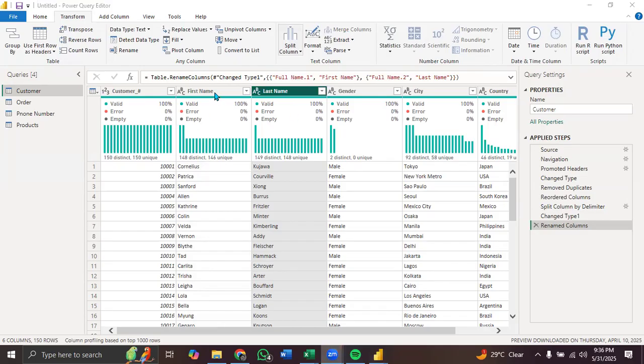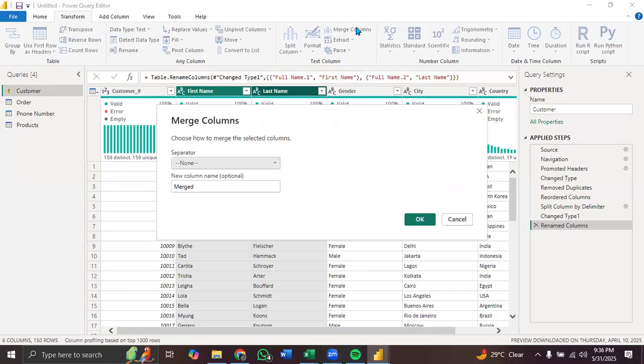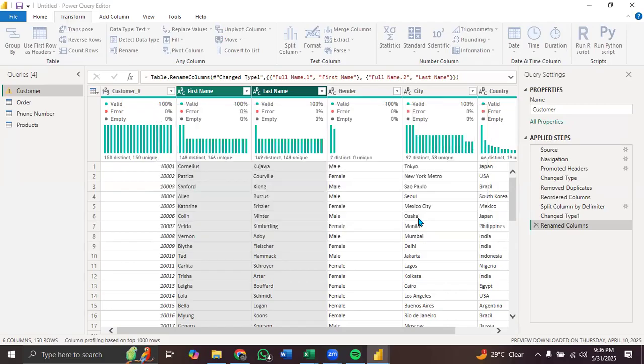Now I want to merge the first name and the last name. So I need to pick both of them together. I'm going to come here to the first name, hold down my shift and also pick the last name. Now I have these 2 columns highlighted. I'm going to come here to merge columns. Now what should separate it? Our space, right? I'm going to come down here, separator, and pick space. Then a new name. New name should be what? Full name this time around, since that word wants to have full name. Then okay.